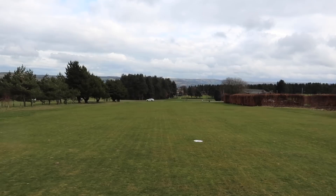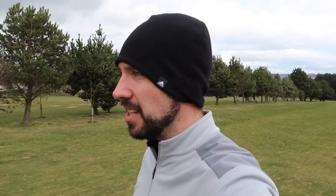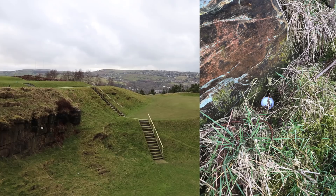The first hole tee is all the way down there where the white car is — that's Danny who I played with today. Coming all the way up here, I hit my tee shot to about here and was left with 220 in. It was pretty windy — a proper wind — so I hit four hybrid. It was a little bit stiller when we teed off. I'll show you the view behind the screen as well.